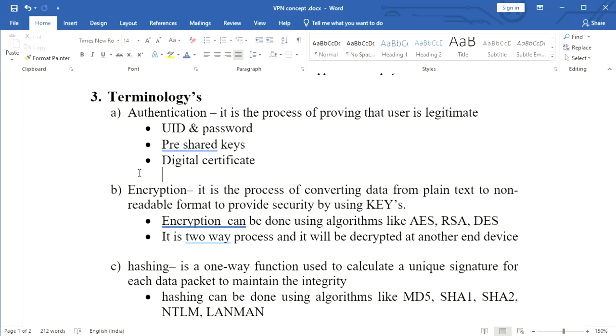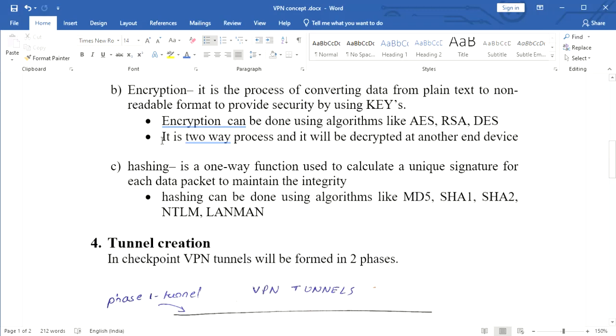Humans cannot understand computer language, so to read that data, decryption has to be there. Encryption can be done using algorithms like AES, RSA, and DES. There are many other methods. As I already told you, it is a two-way process, and it will be decrypted at the other end device.